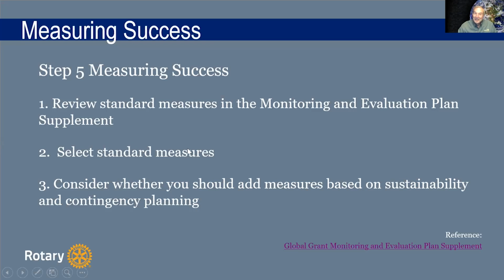So anyway, you'll probably find others where you say, well, why don't we have a goal on this? The reason you have these standard measures is that the Rotary Foundation tries to add them up through all of the projects, so that they can then report on an international basis. Here's how many water systems we put in. Here's how many people we helped. Here's how many latrines we built. Here's how many people we helped. They do that because when people use standard measures, it's easier to roll them all up together. So this grant monitoring and evaluation plan is a pretty good document, easy to run through in order to get your measures right.